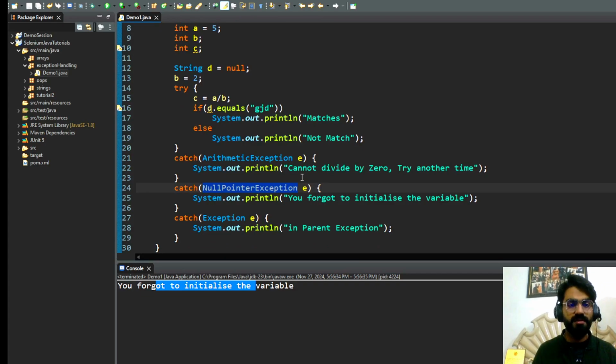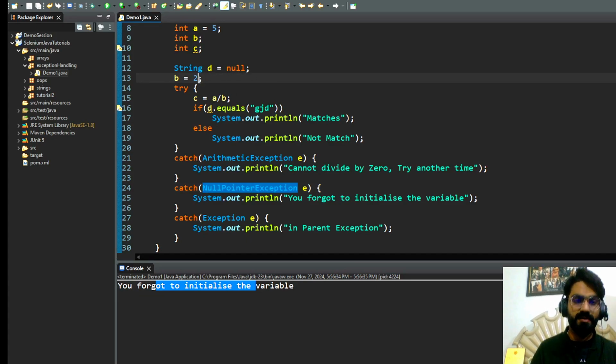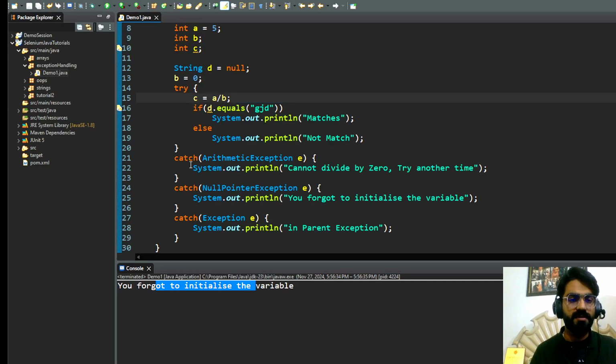Okay, so even if I have a fear that there can be multiple exceptions which can occur in the same block, then I can add multiple catch blocks. Okay. Now what if I have zero? Now I have two exceptions at the same time. Like C, A divided by B, and D is also a string variable which is not initialized, and D dot equals this particular string, right? So what will happen? Will both of the catch blocks work together?